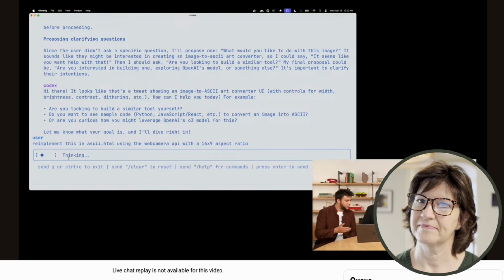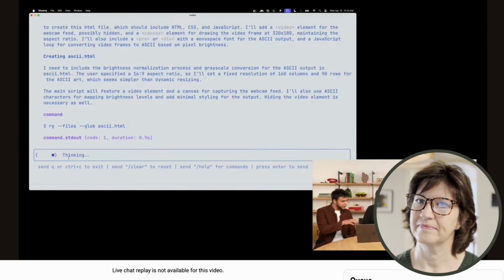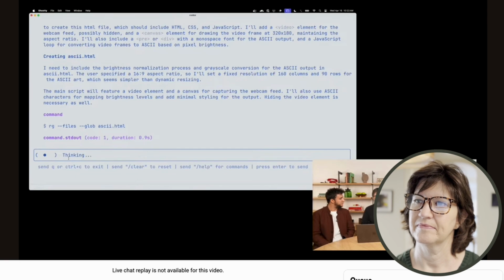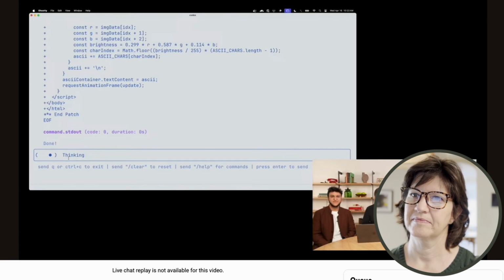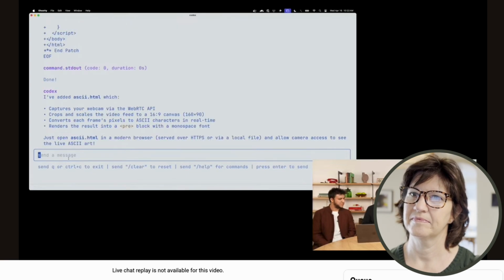And while it's thinking, do you want to maybe talk a little bit about how it actually runs the commands? We can start to see it actually running some commands now. Yeah, so by default, Codex runs in what we call suggest mode. As it's running, it suggests commands to edit or commands to run or files to edit, and you get to approve each one. But that can get a bit tedious. And so for the sake of the demo, I ran it in what we call full auto mode.